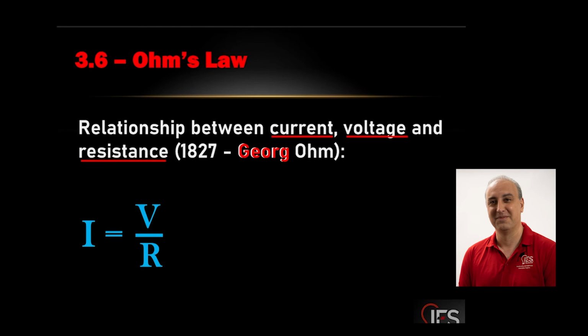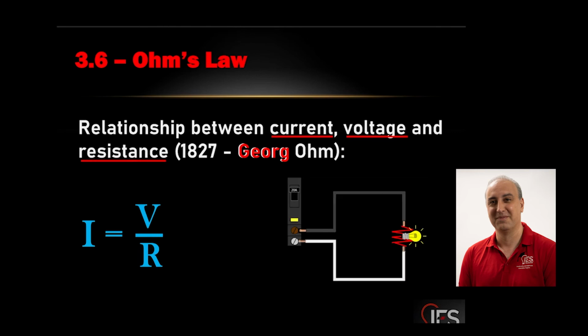So as he increased the voltage, he kept the resistance the same person, and he noticed that the intensity of the shock was going up. So he figured out that voltage is directly proportional to the actual intensity of the current. And then he kept the voltage the same, let's say at 50 volts, and he changed the resistance. He noticed as he reduces the resistance, the shock goes up. So he figured out that it's inversely proportional to resistance, and he came up with this relationship. That's called Ohm's law.